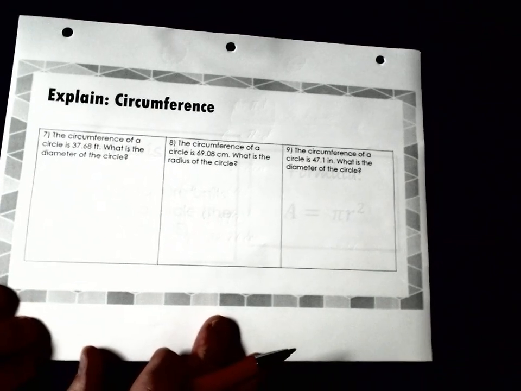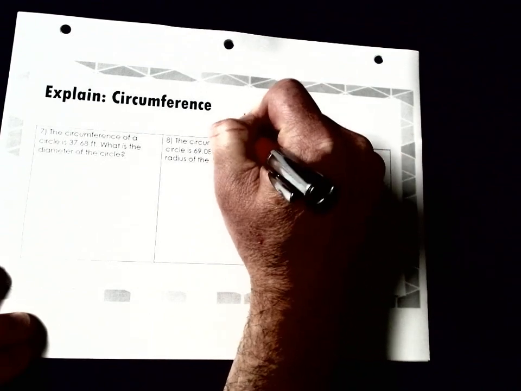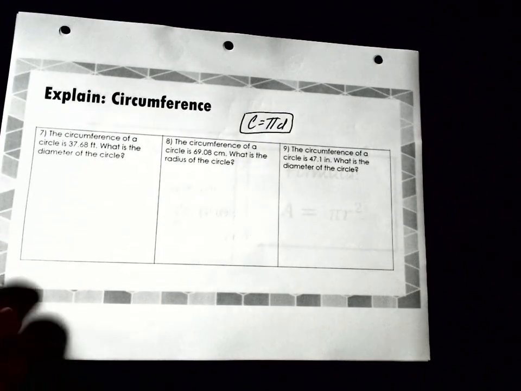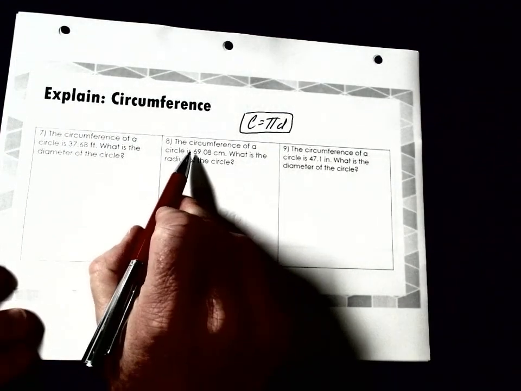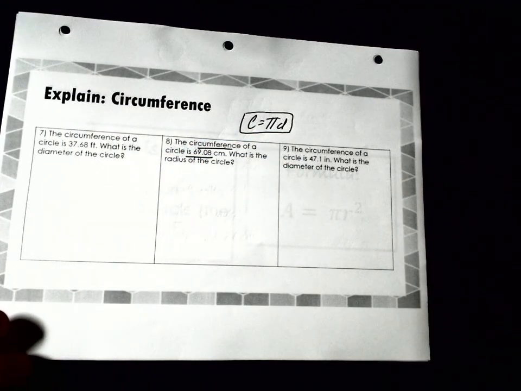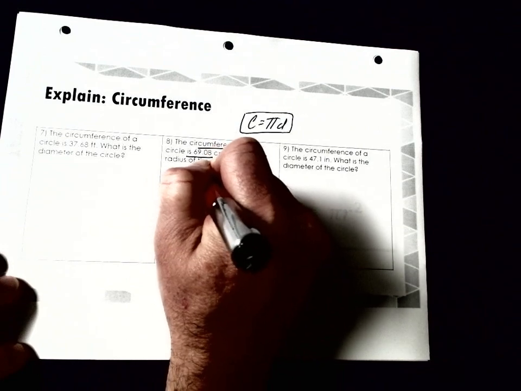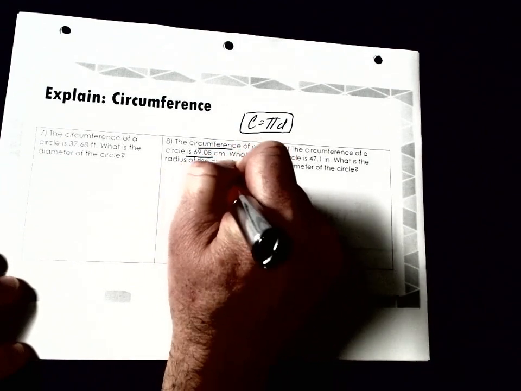Now we're on word problems. I'm just going to pick the middle one again. Now pay close attention to this word problem. Let me put the formula down again. Always write the formula when you go to a new page or new assignment. The circumference of a circle is 69.08. What is the radius? Okay, the difference between this one is there's no picture and the circumference is given. So I'm going to again plug the numbers in the formula. There is the circumference. There's my equal sign.